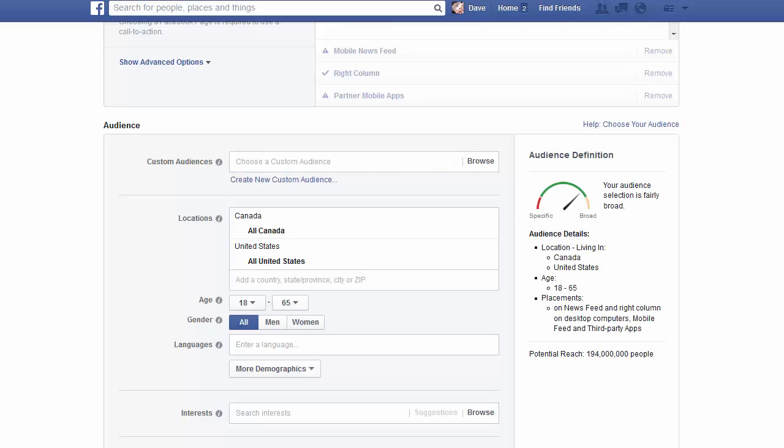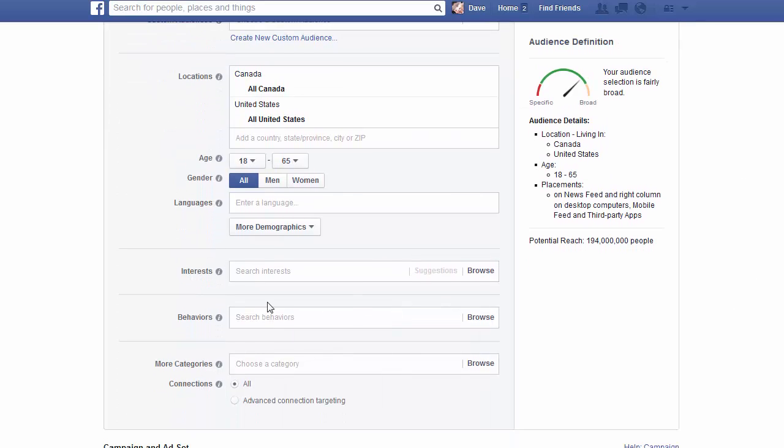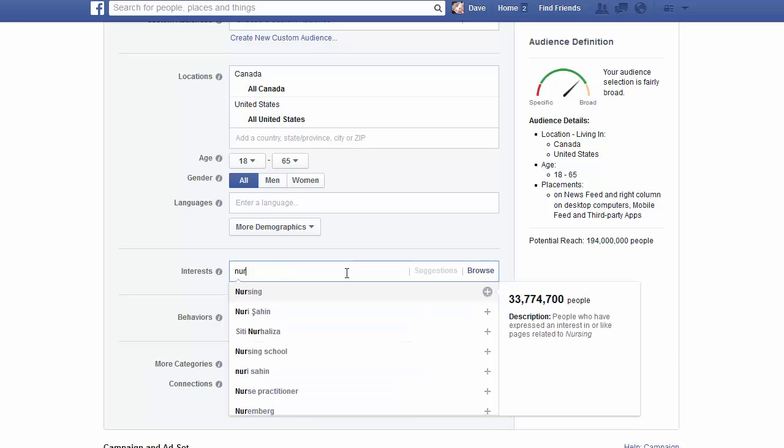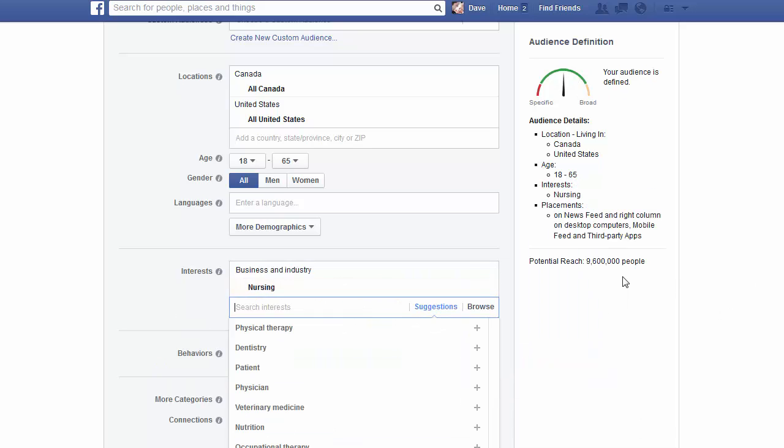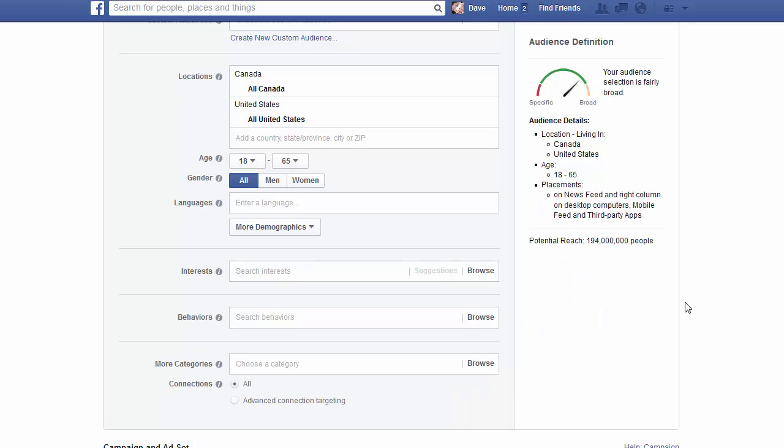So inside of Facebook, when you load up your ads, you have to find your interests for your niche. You got to find specific, highly targeted interests. For like nursing or something like that. If you stick in nursing, you'll get this here, and you can't select nursing. It's like 9.6 million people. You can't really target that. You're not going to make much money. You need really highly targeted keywords for certain niches and sub niches. So it's always good seeing new tips on how to get really good interests for your ad. So that's what I want to show you next.